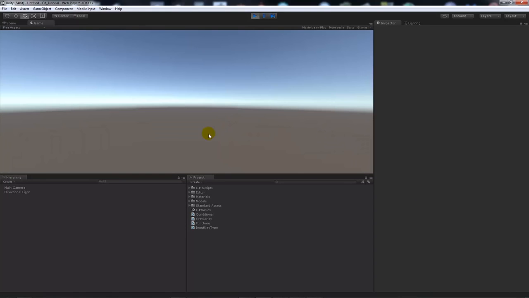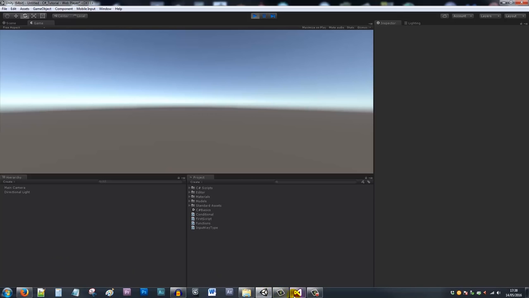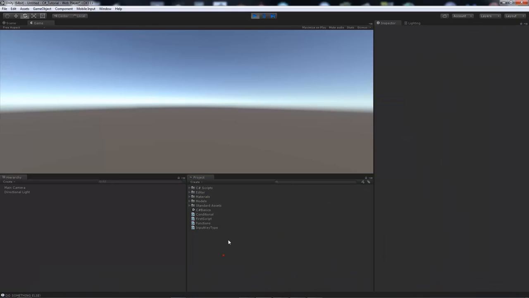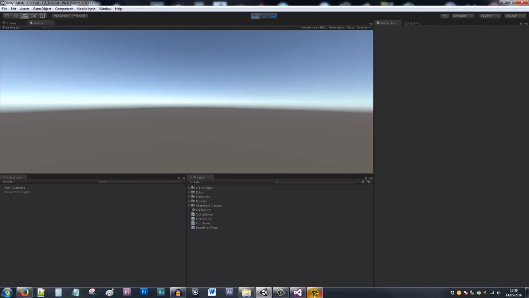So when we press E, we expect to see do something, and then when we press R, we'll do something else. If you're looking at the bottom corner, we'll press E, do something here, and R, do something else. So that allows us, when the game is built out, especially for Windows, to get a little dialog box beforehand, and you'll be able to remap the keys accordingly to whatever you need.